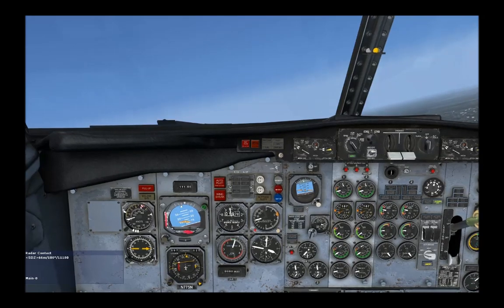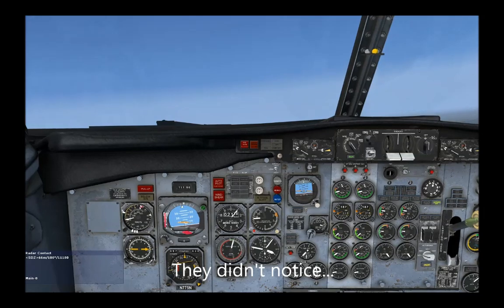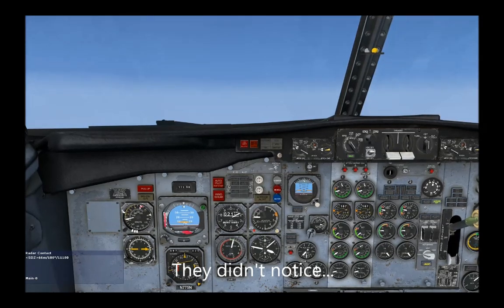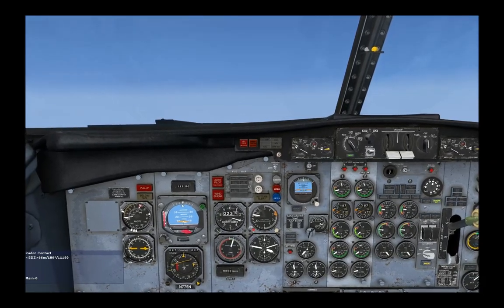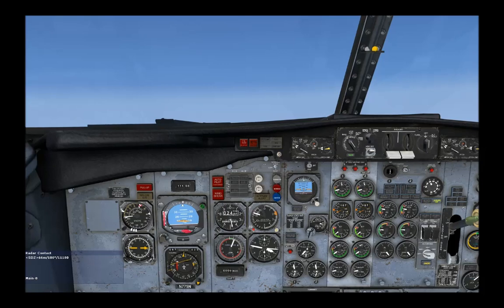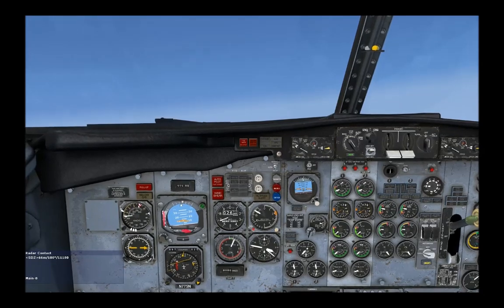Piedmont 12, contact departure. Departure, Piedmont 12 is with you, leaving 2,000 for 6,000. Piedmont 12, departure, radar contact, fly heading 095, climb and maintain 15,000. Alright, we're clear. Fly heading 095, climb and maintain 15,000, Piedmont 12.